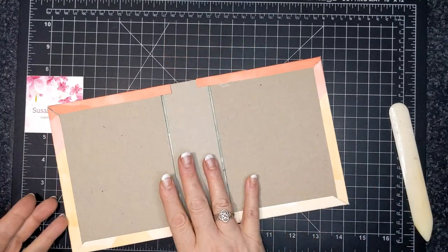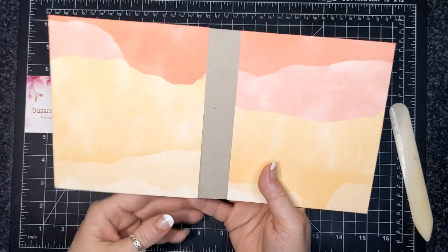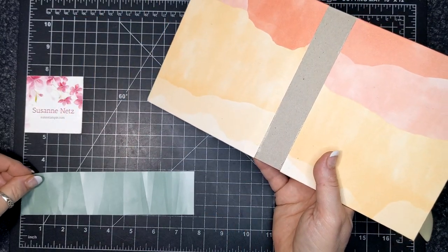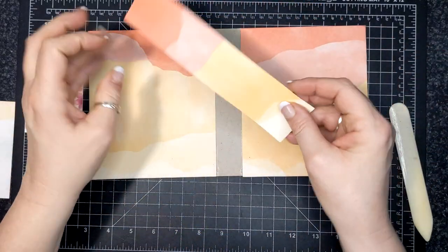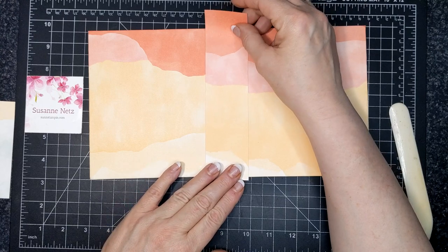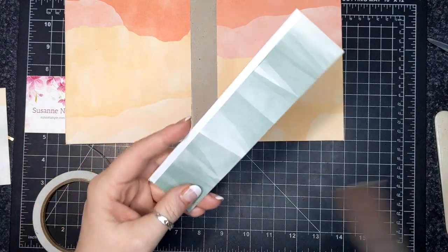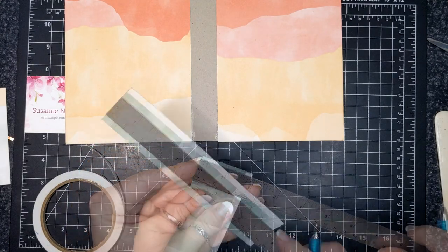All right, now we have the whole back done. We're gonna put some designer series paper. That is just a strip of 7.5 by 1¾. And this part is gonna go up here-ish. So again, this is 1 7/8 by 7.5.